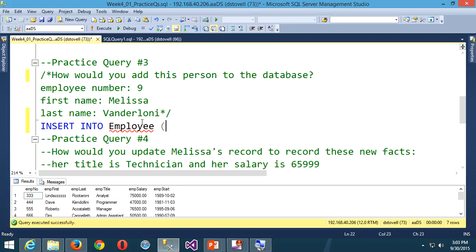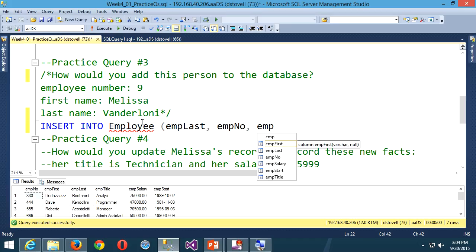I could do it in any order I want here. I would normally do employee number, first and last, because that's how they are in the table. But just to show that I can do it in any order, maybe I'll go EMP last, comma, EMP number, comma, EMP first.